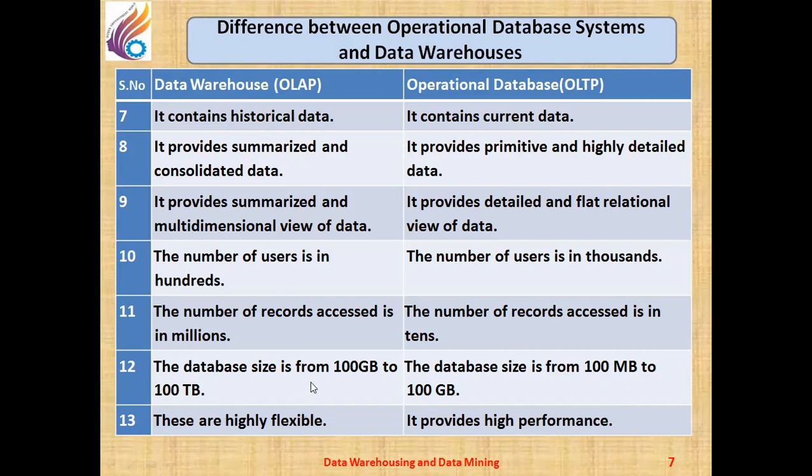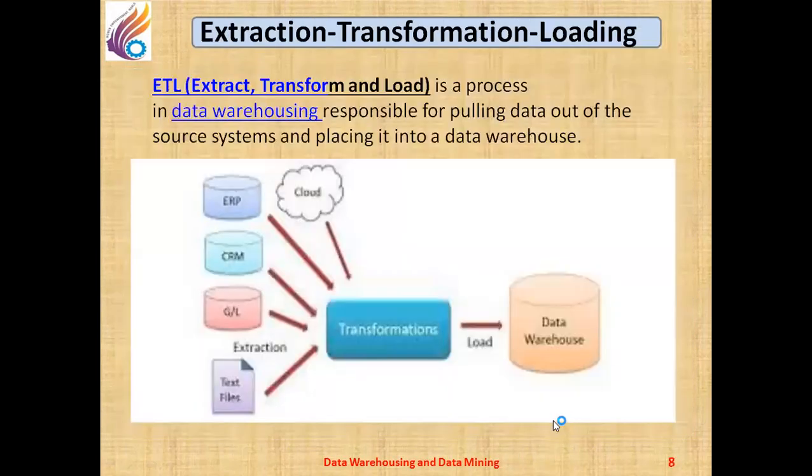And the data that is in OLAP is highly flexible. Okay, highly flexible. Now you're collecting data for analysis. So whenever you want to change your data based on the need and the requirement to analyze, you can have data flexibility. But coming to the performance, the OLTP provides high performance. The transactions are high performance.